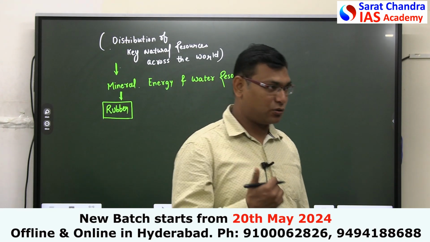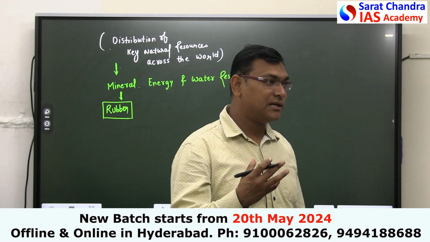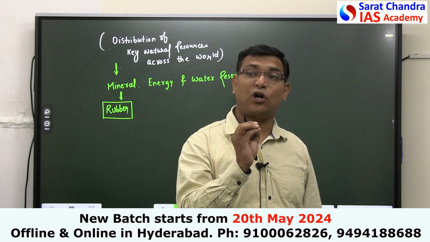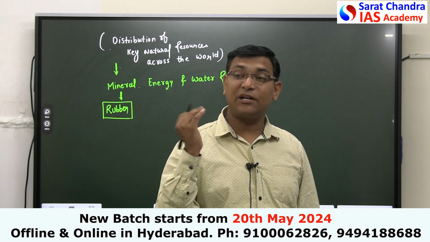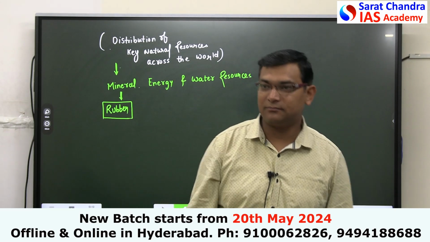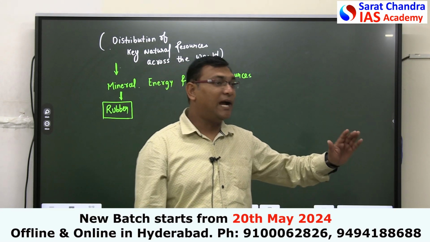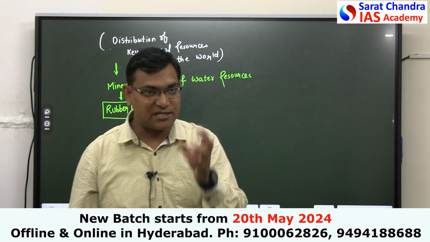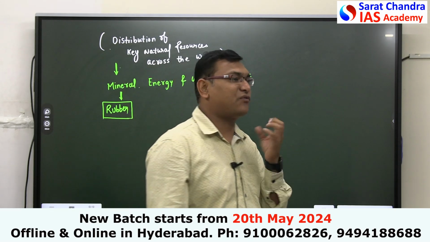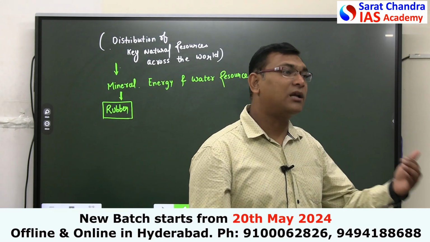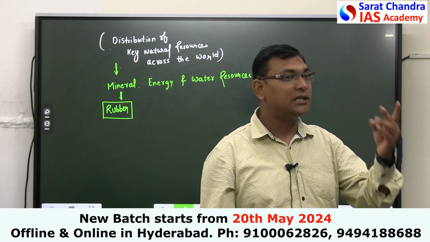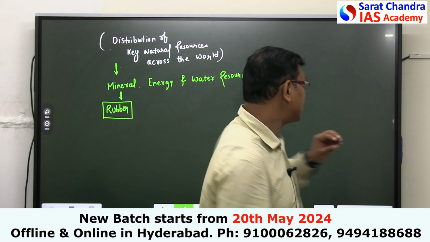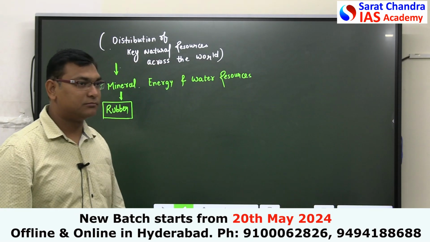Even in resources like agriculture, they asked why the Green Revolution was successful in the northwestern part of India and why it was a failure in other parts of India. Punjab, Haryana and western UP were successful, but it was a failure in the rest of eastern India. What were the reasons for that? These all come under industry, agriculture and mineral distribution. That is what is called economic geography. Clear, right?